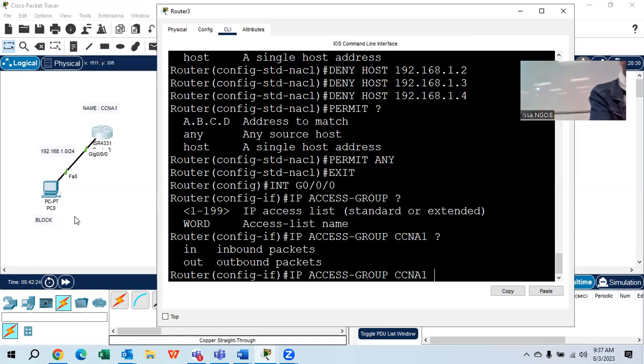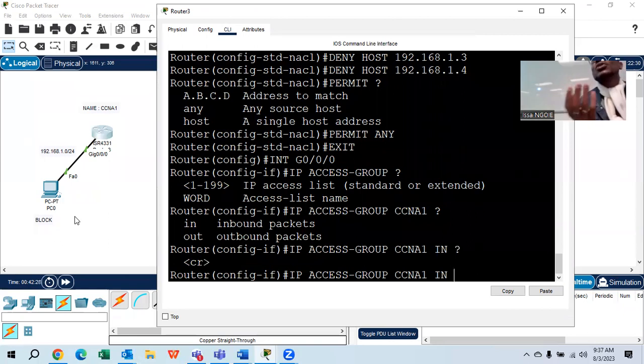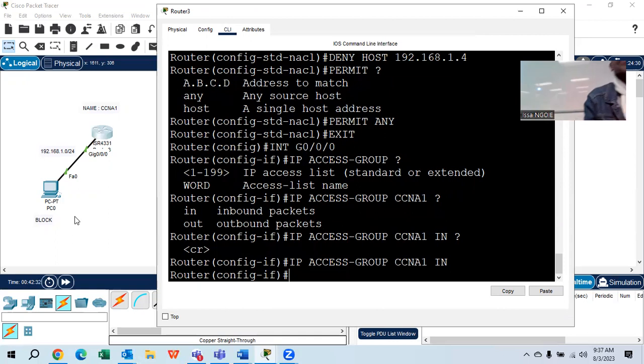And you press enter, which means you are done. The communication will come from the computer to the router. It's coming in, so it's not the one that goes out from the router.